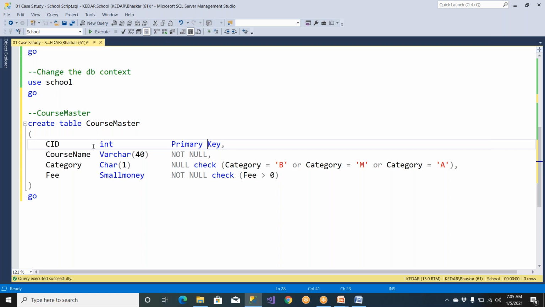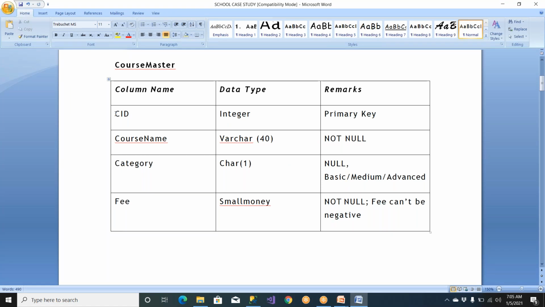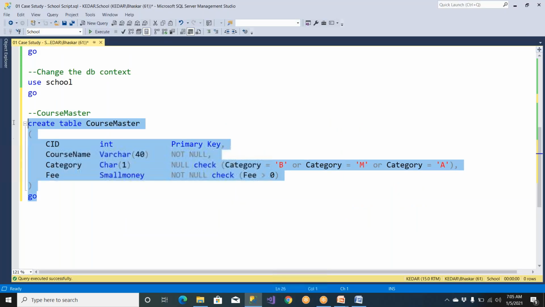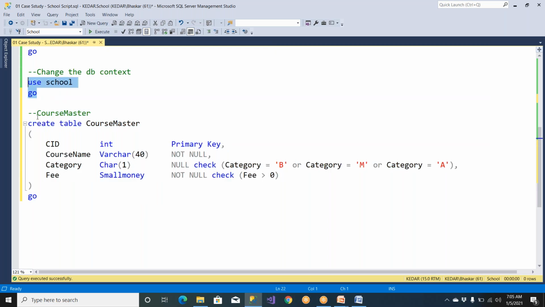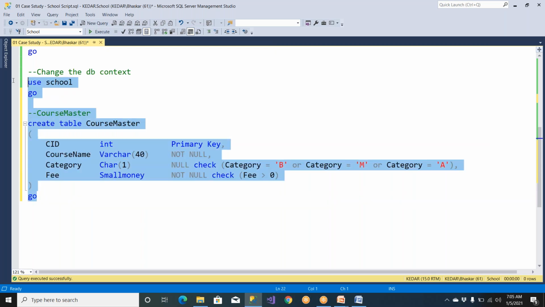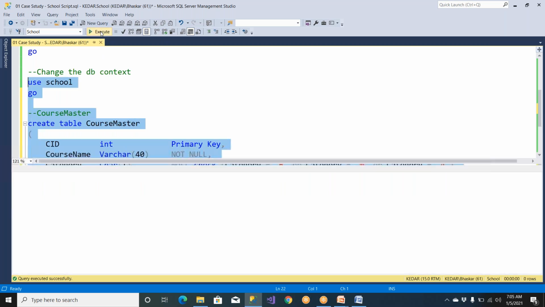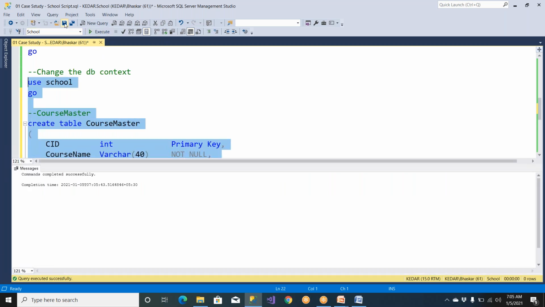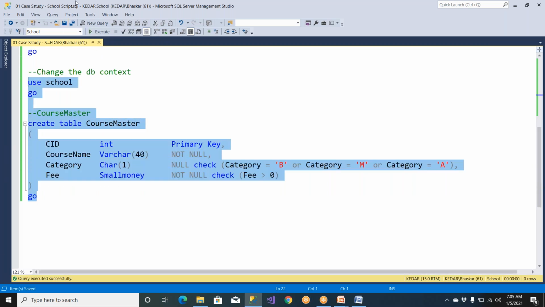So this is how I'm going to be creating a table with all these requirements. First column name is course ID. Second one is called course name. The next one is called category. Now, the fee of the course. This is how you should be able to do this. Now, let me execute this. I'm executing both commands because I wanted to double ensure that this table is part of the school database. Now, you keep on saving the script.